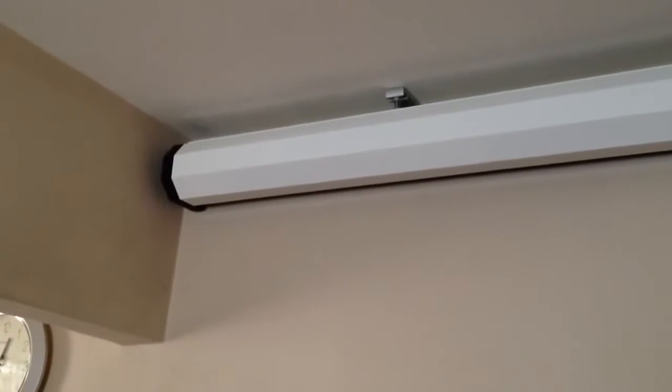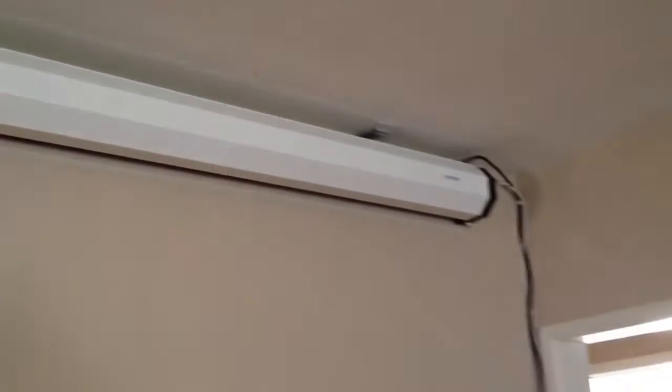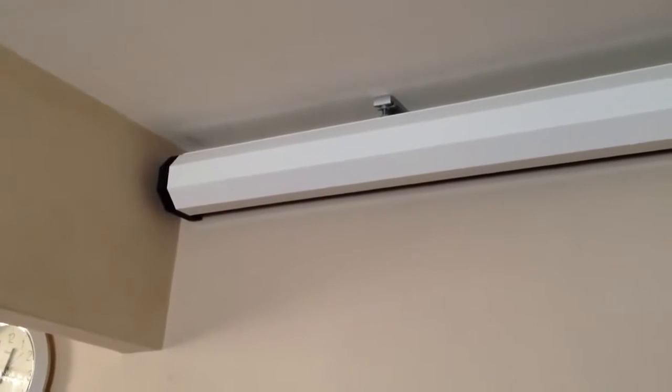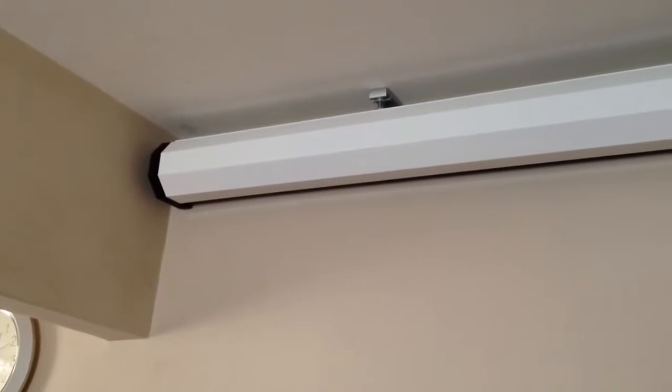And now I'm going to show you how it's going to look when it goes down. But this is basically 127 from end to end. Any bigger, as you can see, my wall will not take it. So props to Elite Screens for getting me the case size.